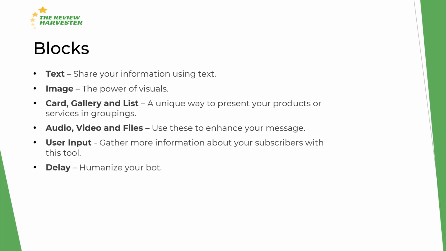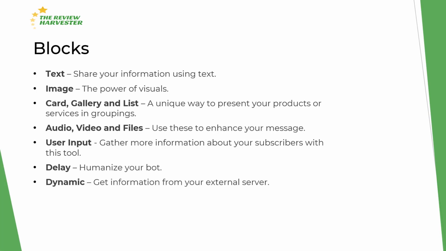Now we have the delay block, which is humanize your bot. We can have a delay between all sorts of messages. So for the person seeing that, it's gonna appear as somebody typing a message. So this will look like it's not a bot, like it's a human doing all the stuff. And this helps you with your conversions.